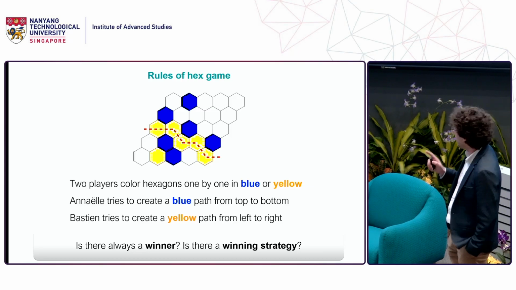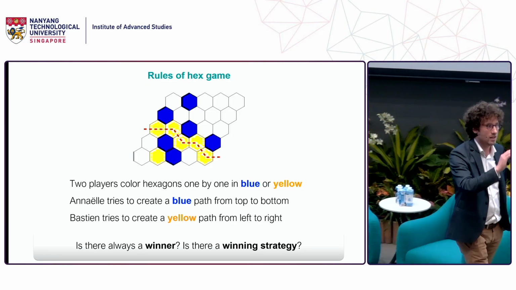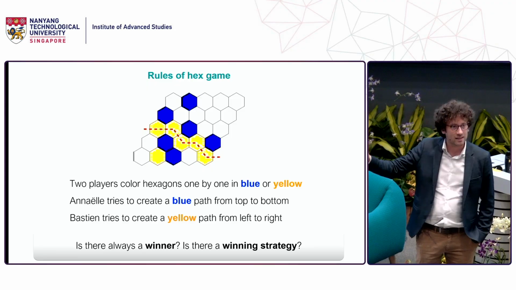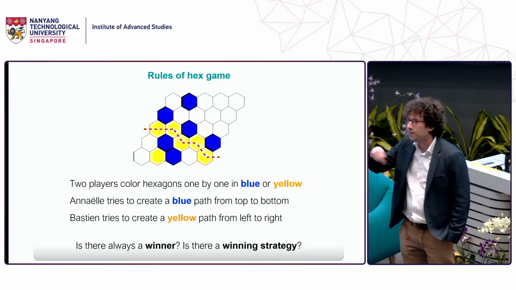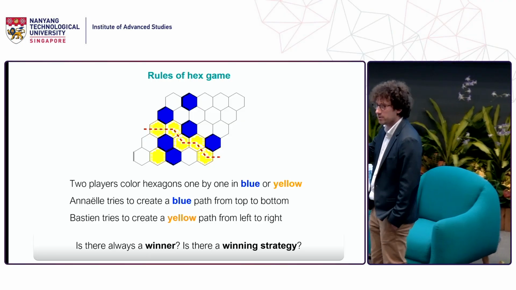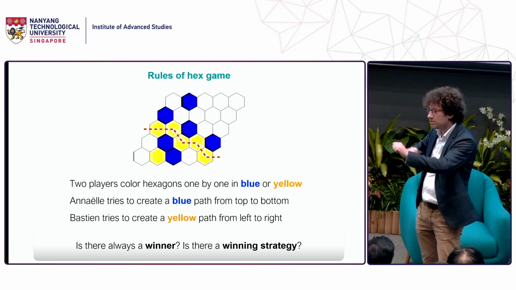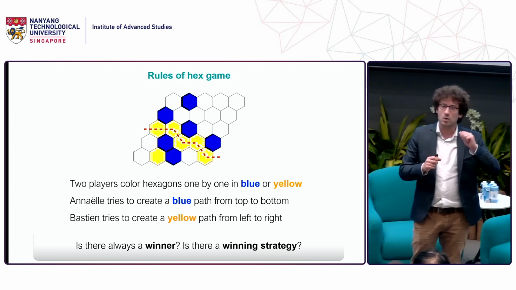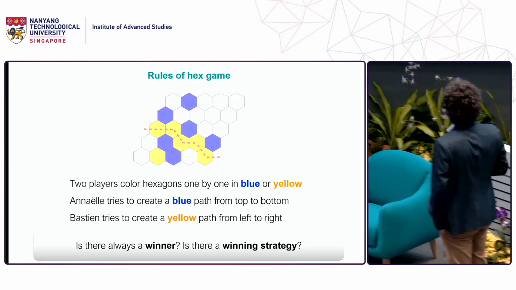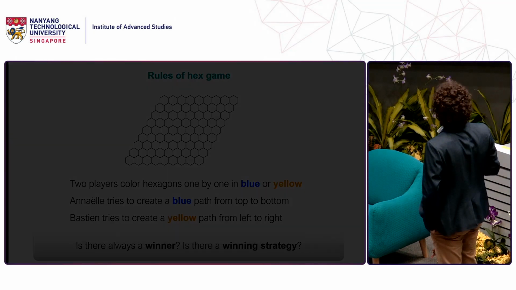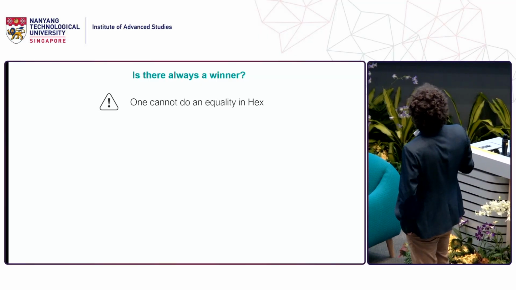I'm going to explain to you why in a second, but just for those who get immediately bored or really don't like what I will tell you next, you can think, is there a winning strategy, meaning a perfect way of playing for one of the two players in such a way that whatever the other one plays, even if the other one tries to play as best as possible, it will always be you who wins. Okay? So, okay, there is always a winner, and in fact, it's fairly easy to see for the following reason.